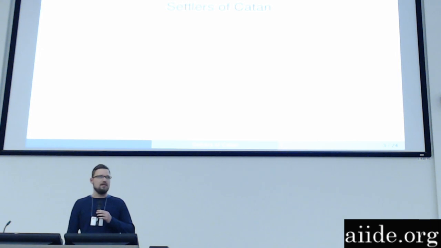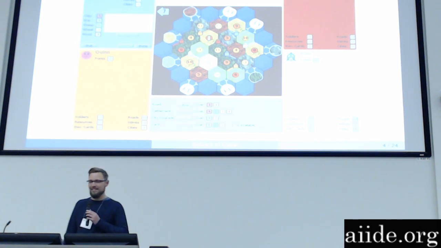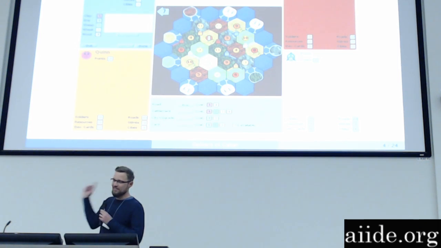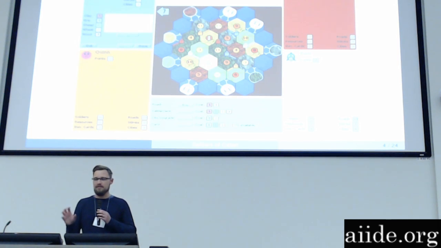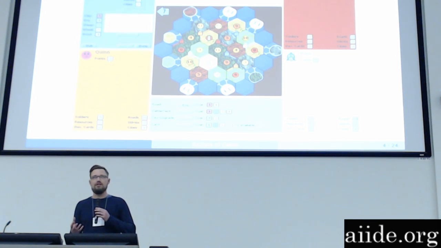So the environment that I'm looking at is Settlers of Catan. I hope everyone knows the rules of the game. Unfortunately, I don't have the time to explain them, but if you're interested, you should visit the website. This image is the interface that we're using for running agent simulations. It can also be used to run human versus agent games.